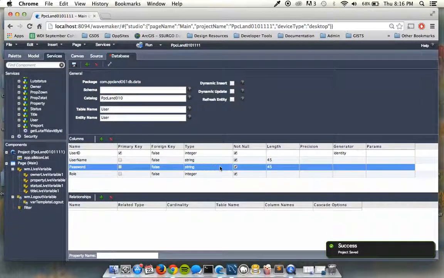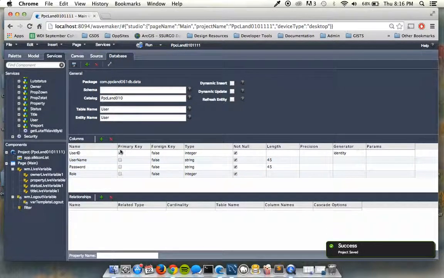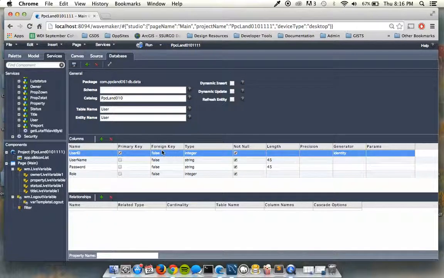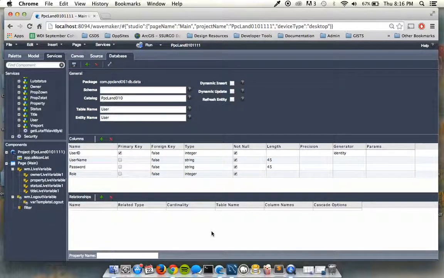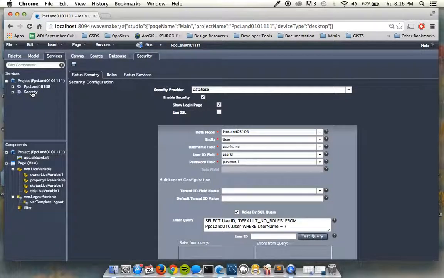And it's saving, so save success. And now I found that I actually had to close out the Wavemaker to get this to actually take hold, but let's see if it works out here. So then we're going to go back and set up our security just like we did before. So let's click on security from there.